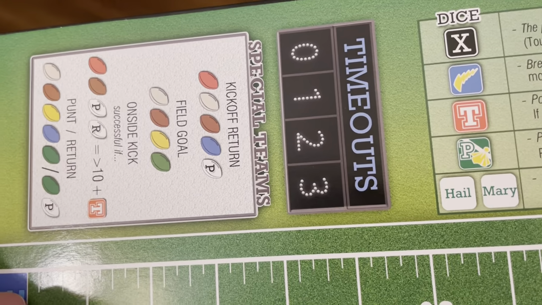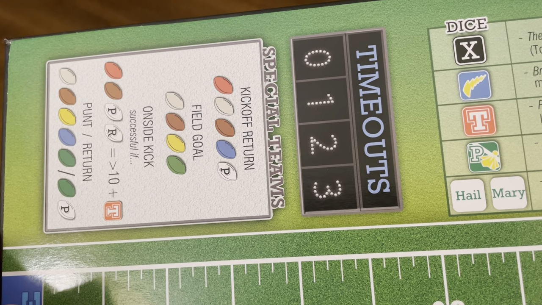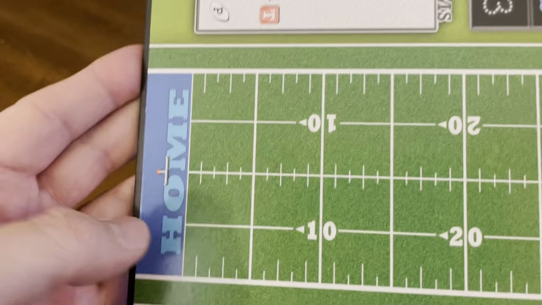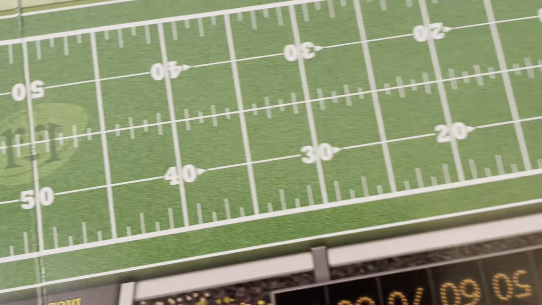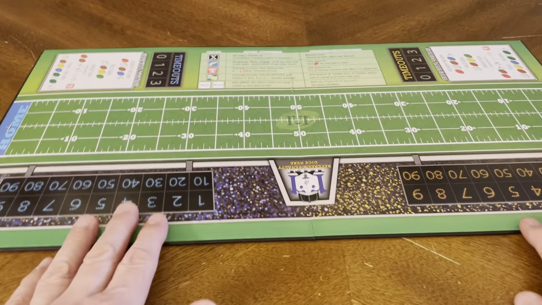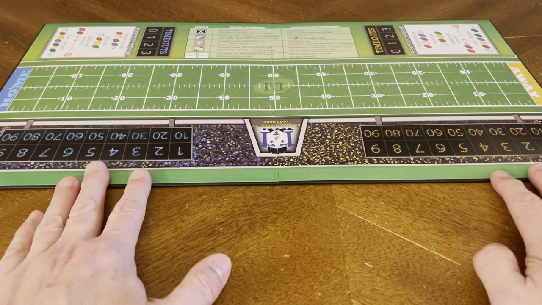Over here is the exact same thing again. The timeouts and the special teams. Kickoff, field goal, onside kick, your punt, and your return. End zone down here. End zone over here. You've got the 50-yard line right in the middle. So, again, it's a very, very nicely done game board.